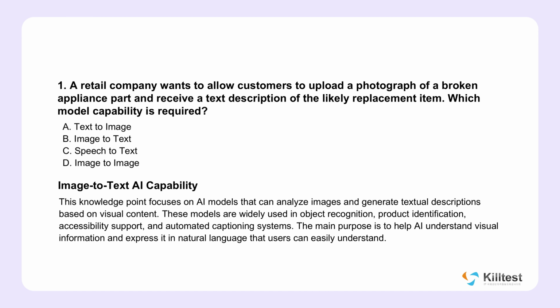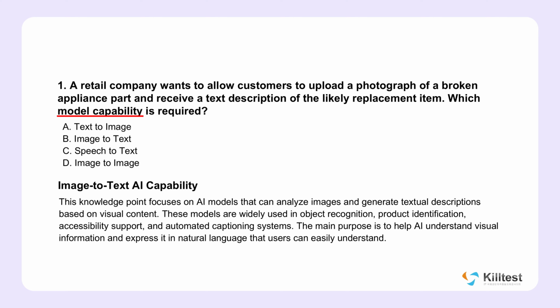Okay, let's unpack this, starting with our first theme, which is how an AI model physically ingests and translates the messy, unstructured reality of the physical world. It is very messy out there. It really is. Here is question 1. A retail company wants customers to upload a photo of a broken appliance part and receive a text description of the likely replacement item. Which model capability is required?